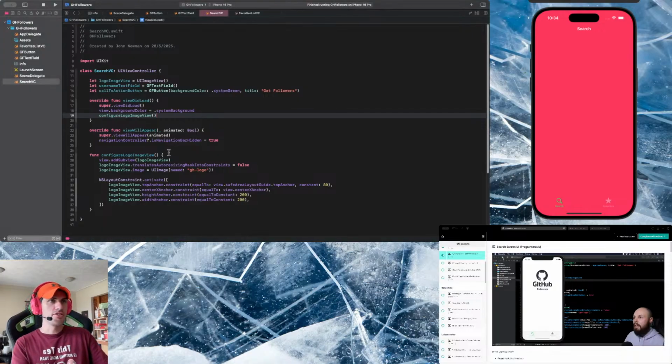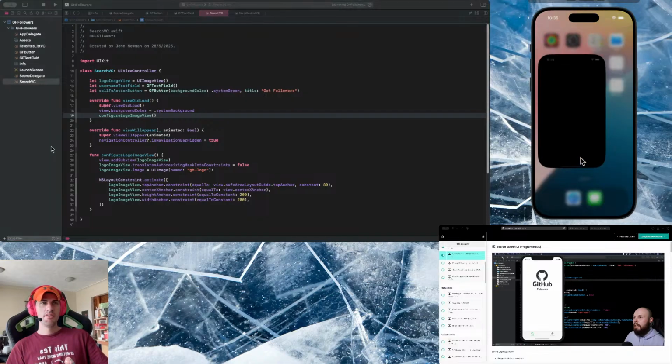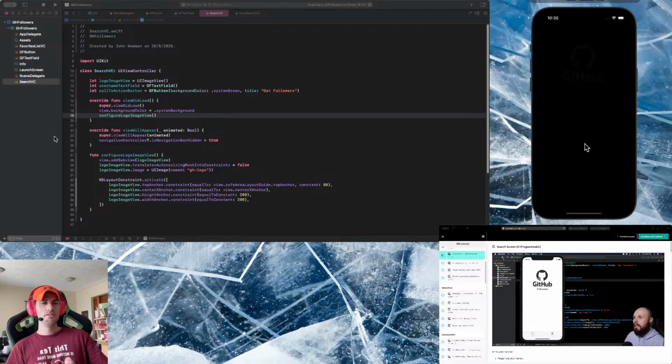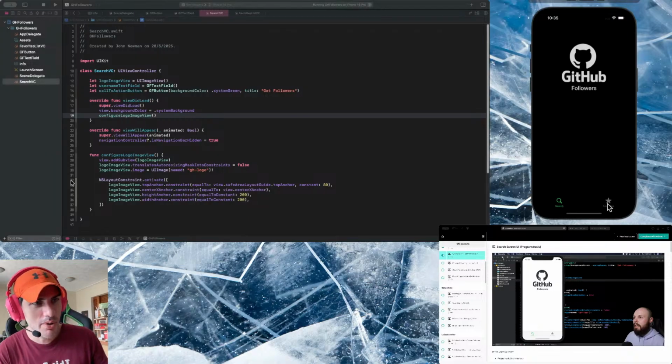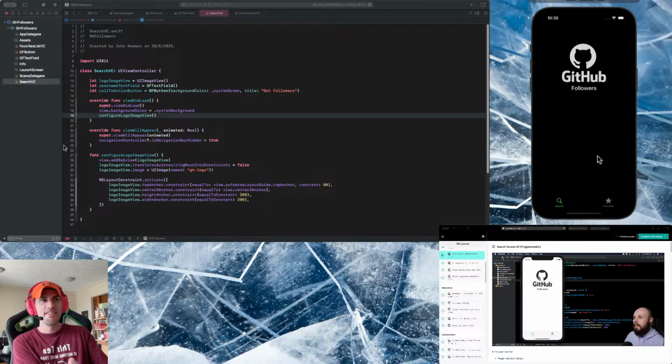Wait, how did he just run it and then it's there? Is this the view that comes up straight away? Oh yeah, it's a search view, that's right. Go on. Ooh, it's working, boys. It's working. Looks really good. It's fun to do a bunch of code and then see it just appear awesomely.